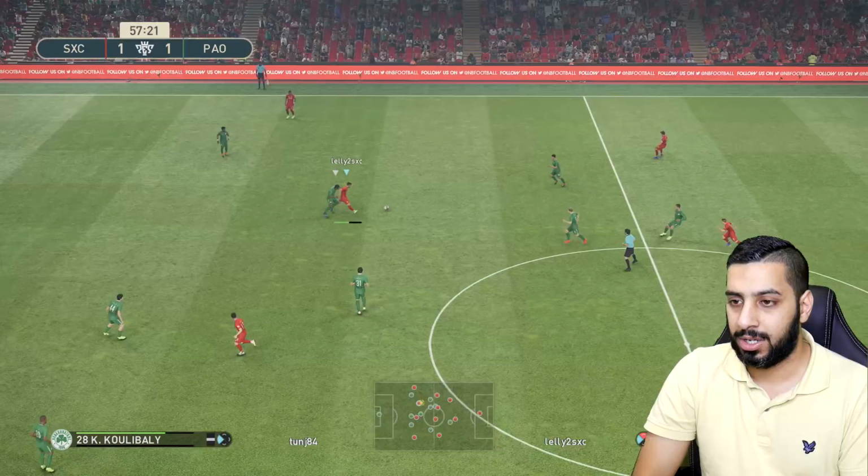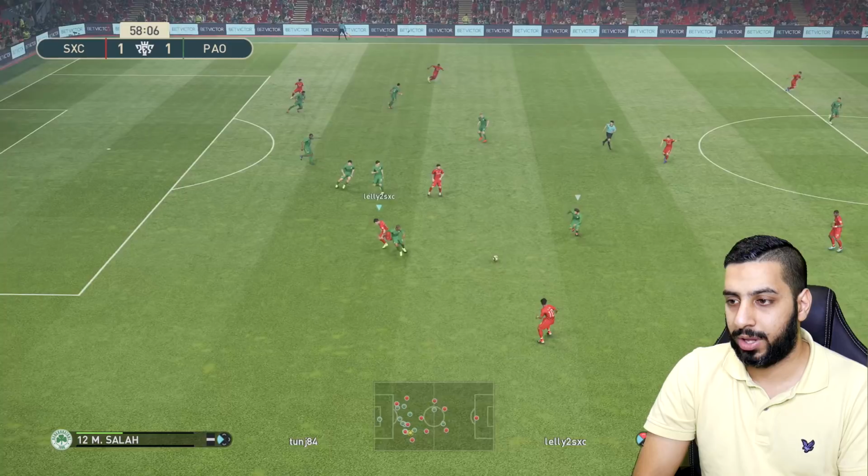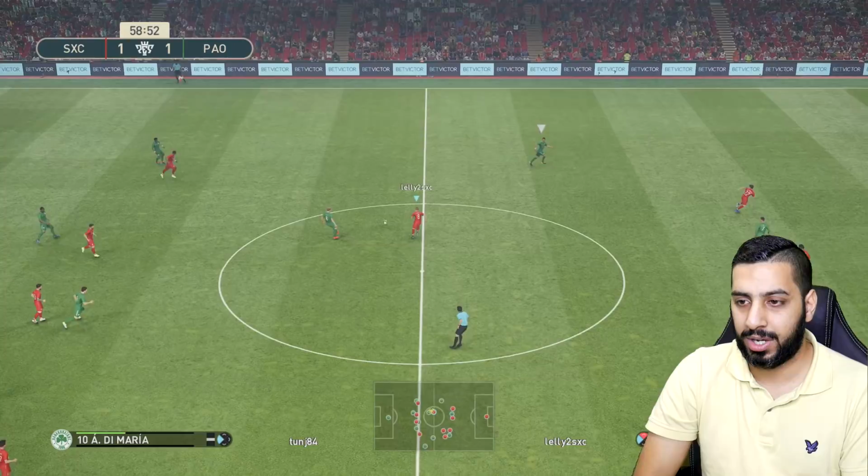Right, out wide we go. Okay, that's a terrible through ball there. Terrible through ball. So underhit. I wanted him to be running onto it from wide. Like that. I just wanted. Oh, shit. Oh, thank God. Oof.